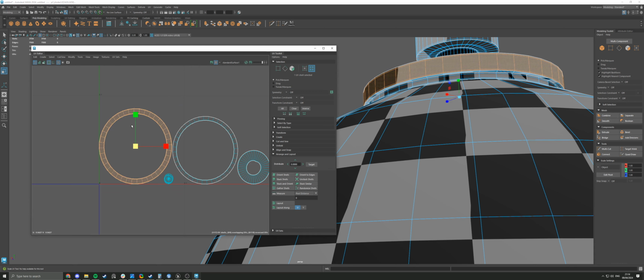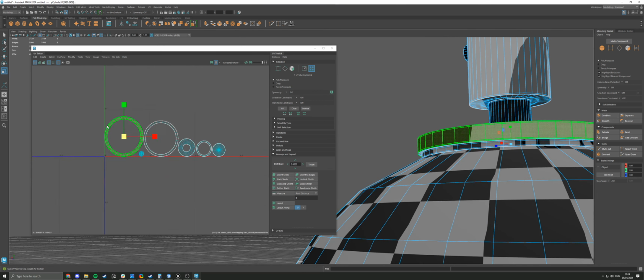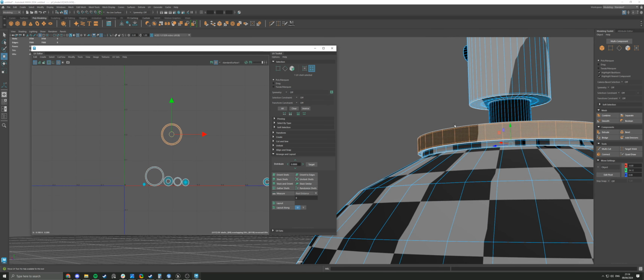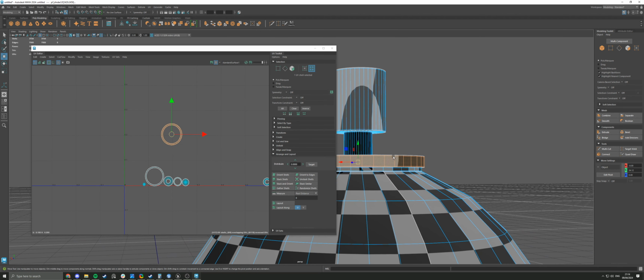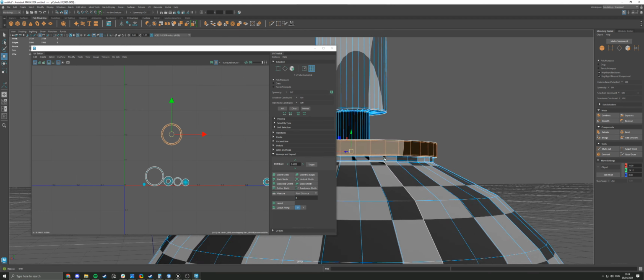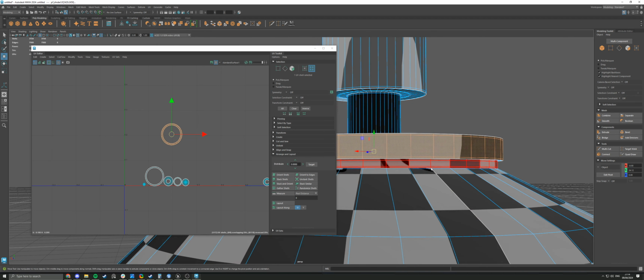This section here, this is going to need cut. Again, find your seam. I actually cut that last bit in the wrong seam, but okay, it's not too bad. It's a small area, you probably won't see it anyway.